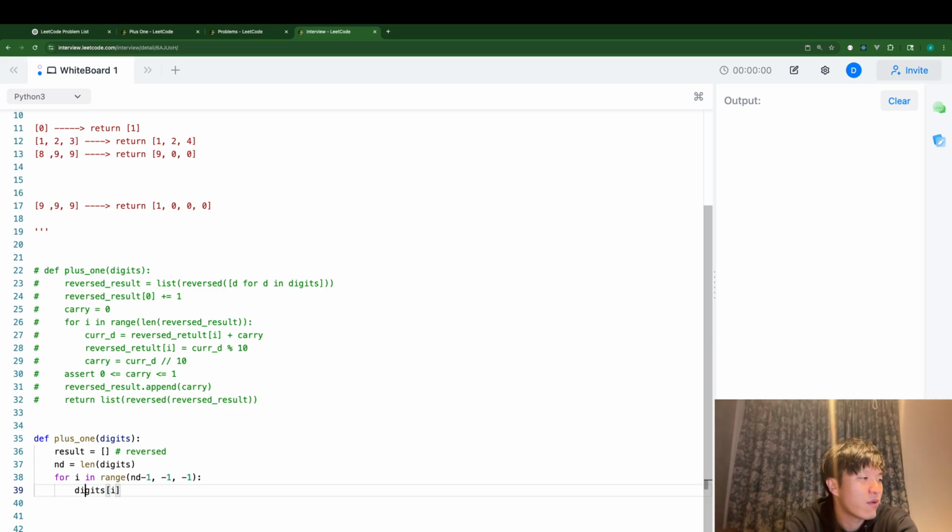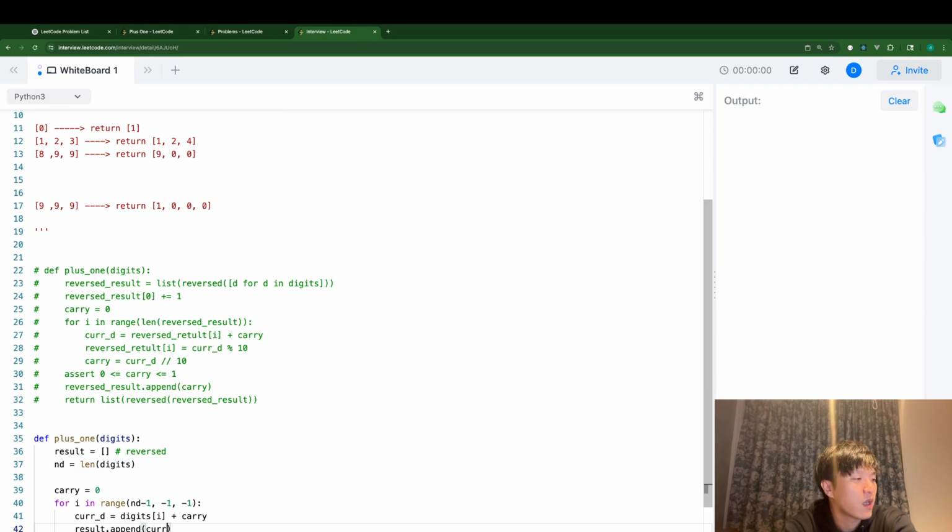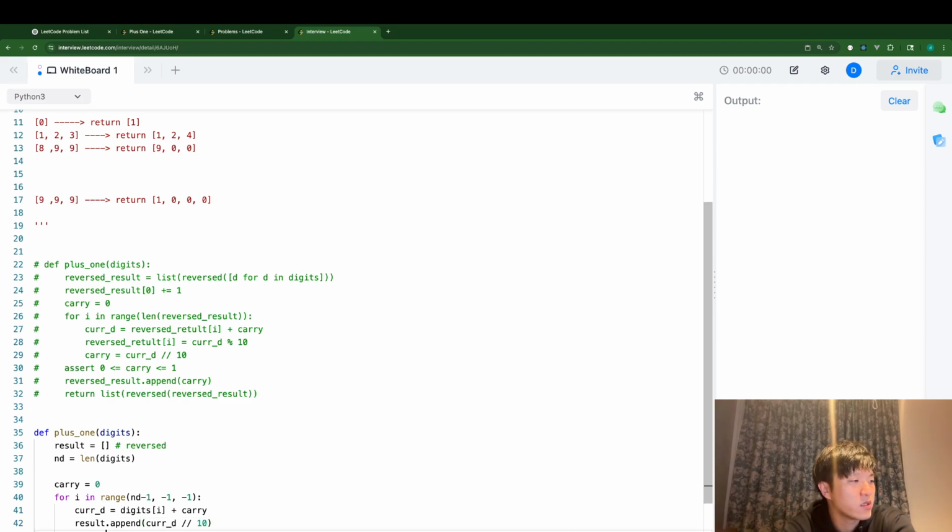So this is the current digit. And also I have to take care of the carry, which begins from 0. Then I will append the current digit modulo 10, and also update the carry like this.